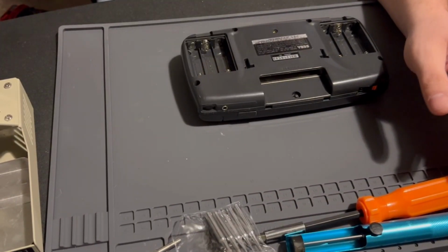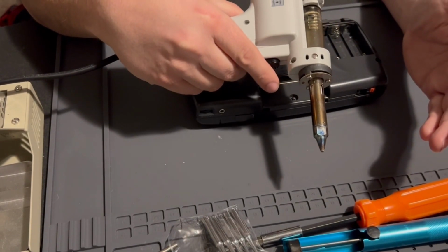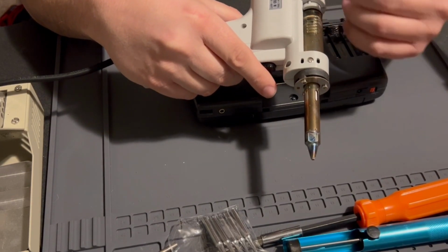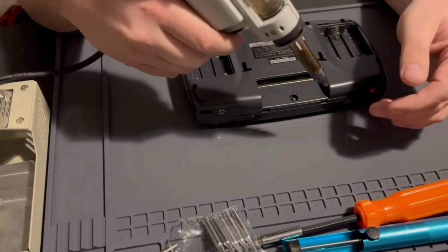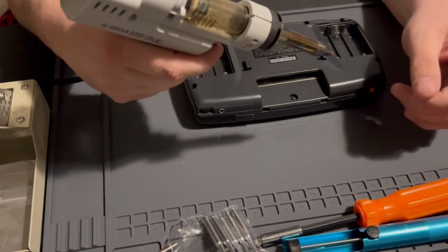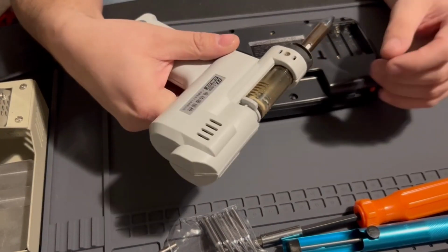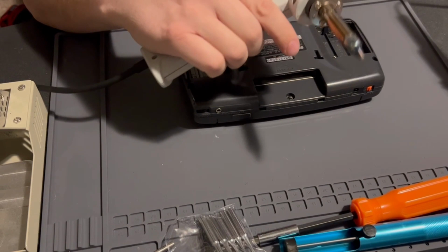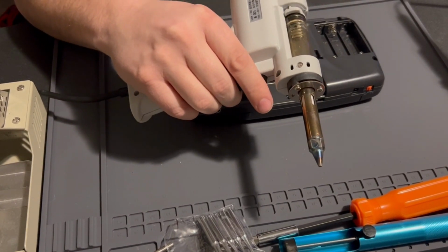A better solution, and more expensive, is probably where you want to buy your own pre-modded Sega Game Gear, since someone has already invested in a desoldering pump like this one. You just pull the trigger and wiggle it, and you can remove the tube and the fuses and stuff. There are some through hole components that you need to remove, from what I can tell on the instructions that I've seen so far.